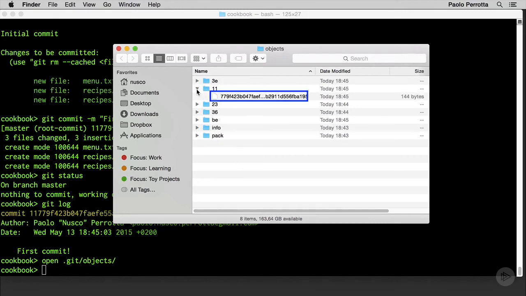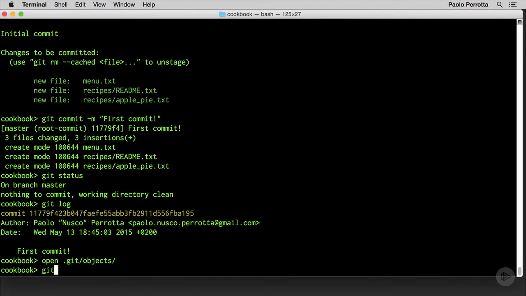And here are the remaining digits, so this file must be the commit. A commit is compressed, just like a blob, but by now we know how to peek inside compressed files. We can use git cat-file for that. I will git cat-file the commit's hash with -p so that it prints the content of the commit, and here it is.